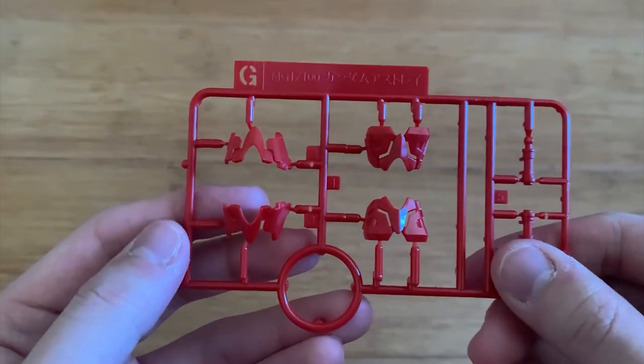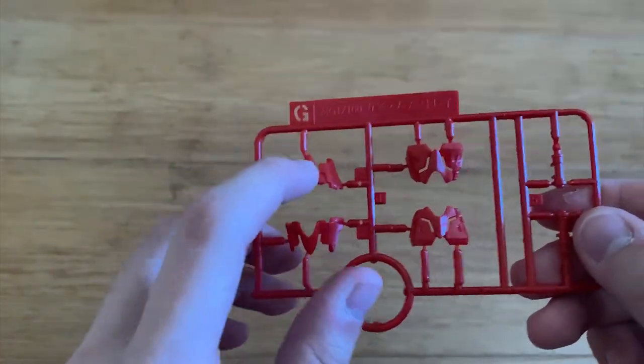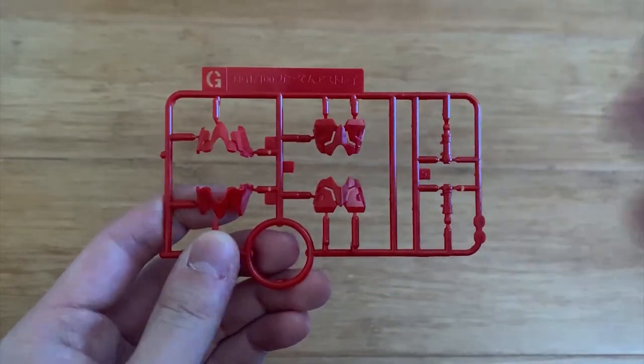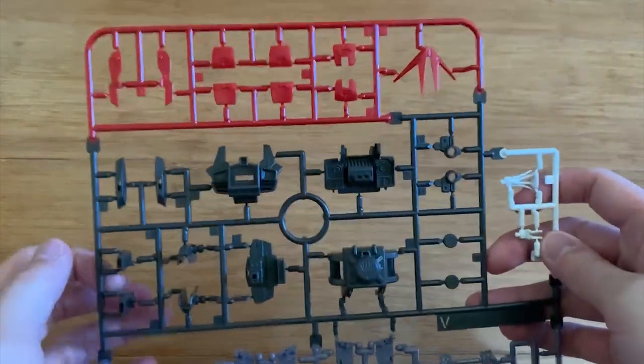And then we have the G runner again. Again, it's the universal runner of the Gundam Astray. We can see the torso parts, and then near the waist, and then we have the legs part right here, the legs gimmicks. We have a V runner right here. This is a new runner for the Astray Noir.